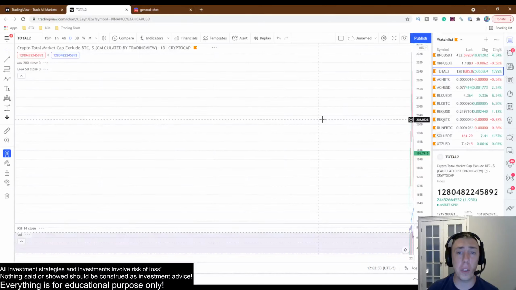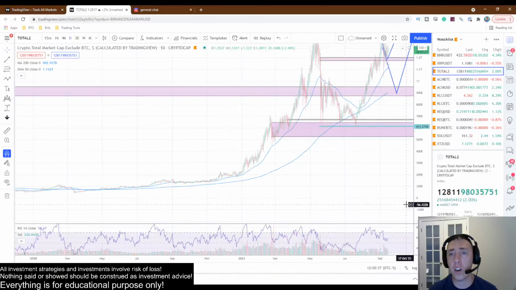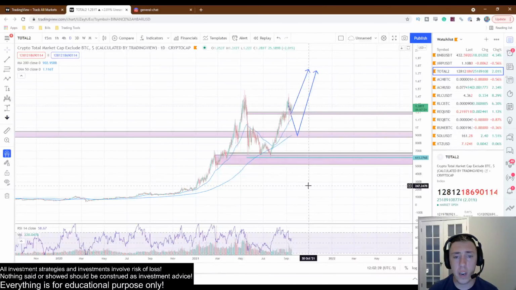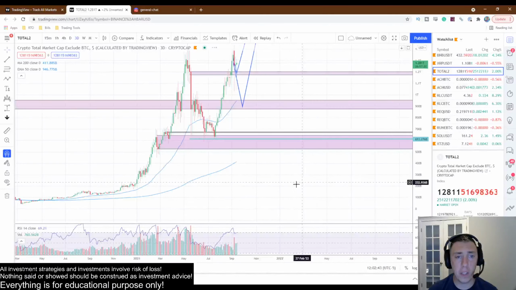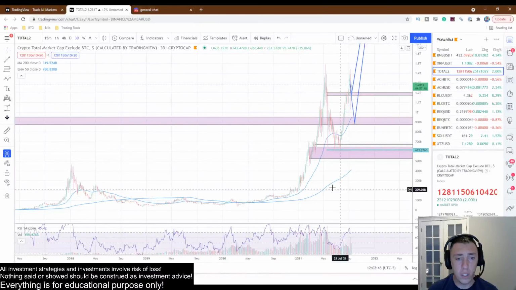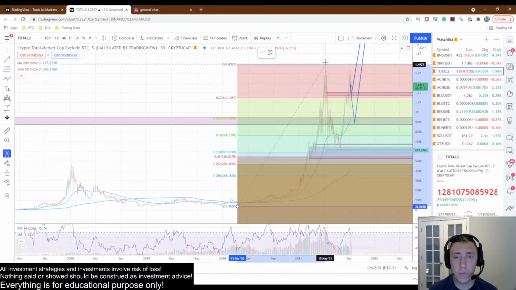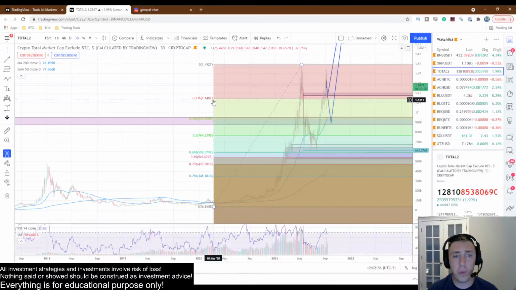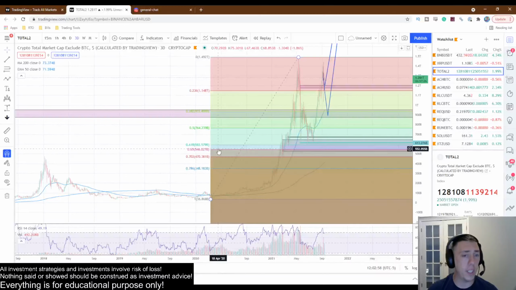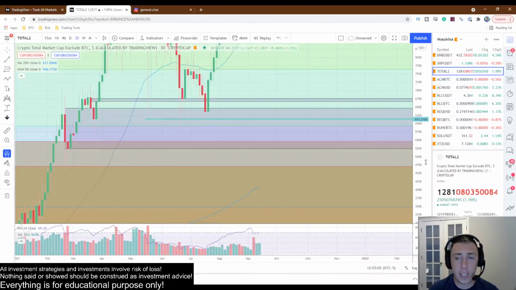First one I'm going to show you is going to be on the Total 2 chart. This is the entire altcoin market, based upon market cap. Let's go ahead and go to a 3-day, make it a little cleaner. All right, perfect. So we're going to go from the very bottom to the very top. As you guys can see, the 236 is right here, the 618 to 702, the golden pocket, is right here. Where do you think the price bounced from?